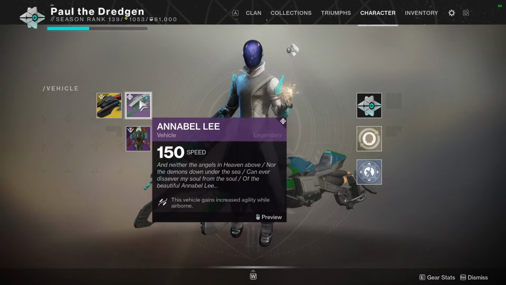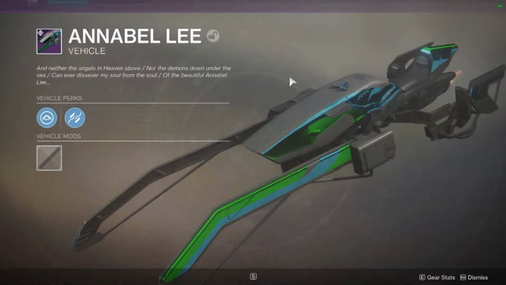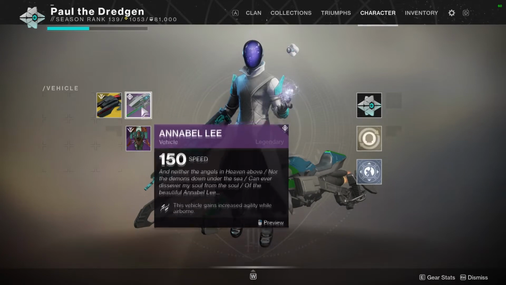I have my Sparrow here. I named my firstborn daughter after the Sparrow, Annabelle Lee. Plus, it's pretty cool looking. I don't use any other Sparrow other than this one. It's probably the best Sparrow in the game.